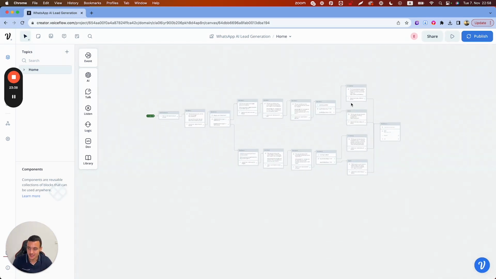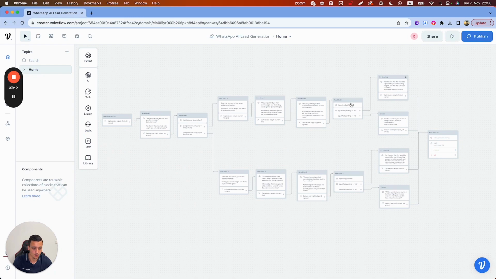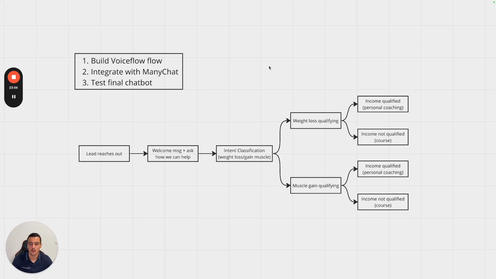But this is basically the build that we've worked out here right now. All right, now jumping back into this, as you can see, we've built out this entire flow. Very, very sporadic. As I said, you need to fine tune the prompts. You need to do a lot of testing. You need to make sure everything works fine. For the purpose of this video, we have the flow fully built out. Now, that's the first step.